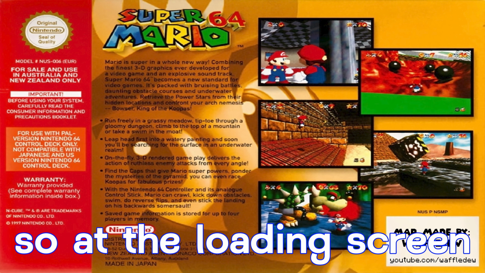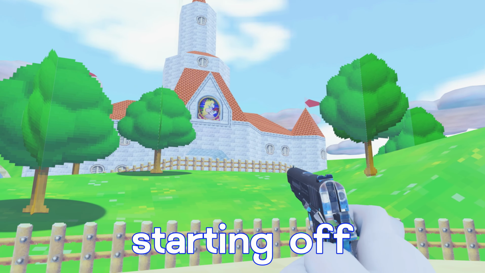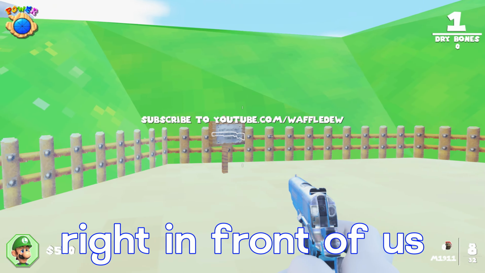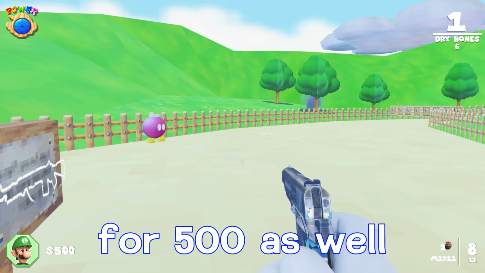So at the loading screen right now, you guys can see we are gonna be playing Super Mario 64 Zombies. So here we are starting off, we got the castle right in front of us. Looks like we got the Olympia over here for 500 points. Got the M14 over here for 500 as well.